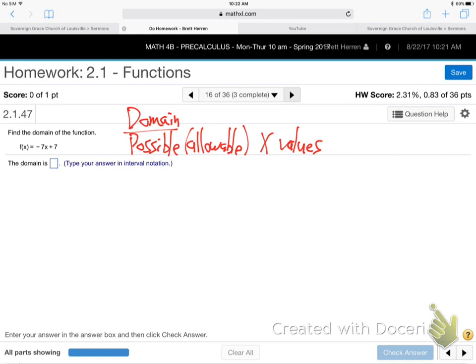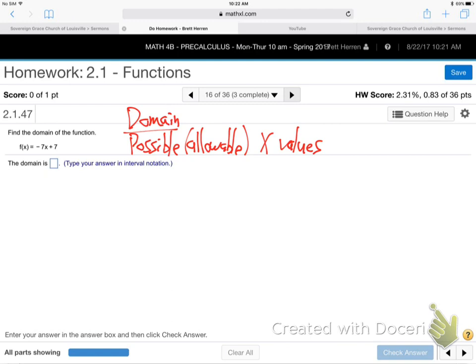Remember, a function is just inputs, outputs. X is inputs. What are you allowed to put into a toaster? Well, anything you want. Bread and frozen waffles and whatever. But you shouldn't put knives into the toaster, for example. That would be a bad plan. So we would say knives, silverware, are not in the domain of a toaster. Not allowed to plug that in, right?